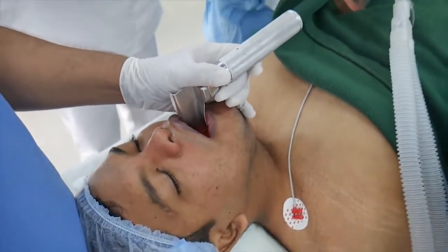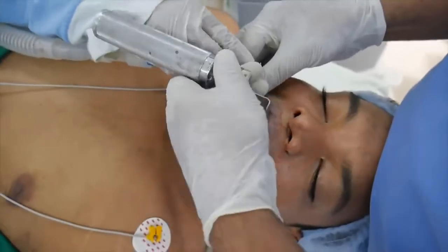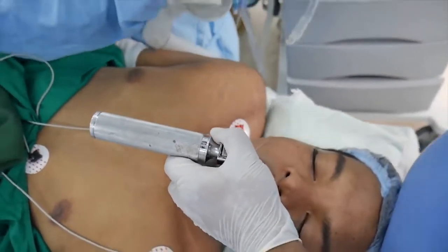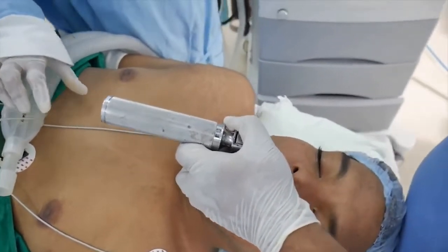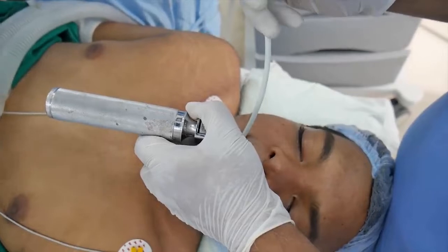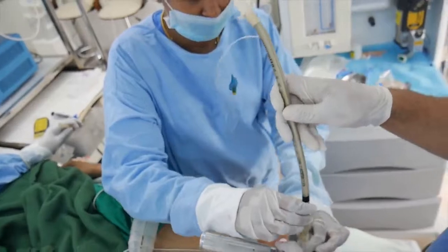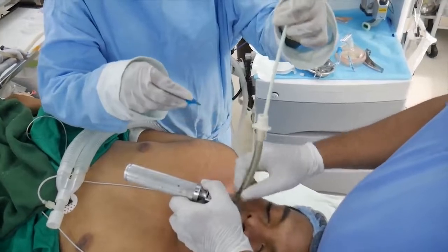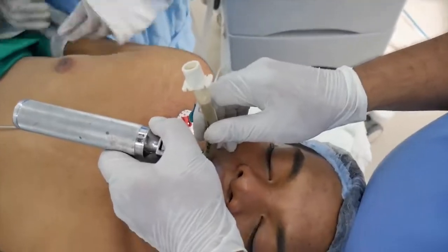In the size? 8.5. Okay, so that's a ray tube, 8.5 size. So we're going to change this tube now from a ray tube to a flexometallic one because we want it to be hugging the chin. So our anesthesiologist, Dr. Nishal, is just changing over the tubes. That's a Guji he's introducing now. And then he's going to railroad the new tube in. See the difference in the tubes? This is a flexometallic one because it's got metallic spring-like coils reinforced in the plastic. Okay. And then now the Guji is removed and the tube is inside the right place.